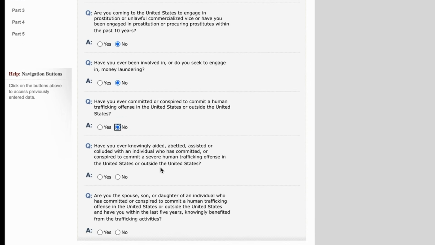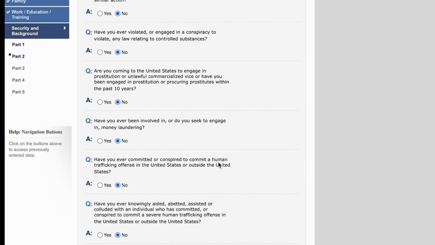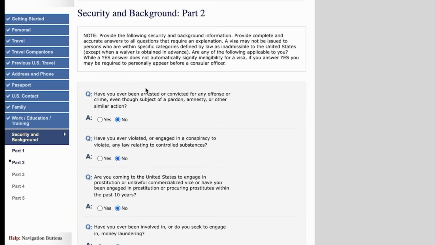No. Aided, abetted, anything that results in human trafficking? No. Are you a spouse, son, daughter of anyone who was part of human trafficking? No. But this could be different for you, so answer it honestly. Save it. Continue application. Next.